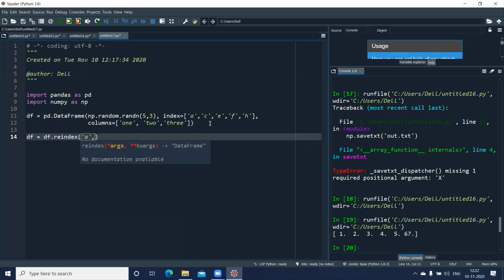I'll have E, which is already there, no problem with this, but I'll put B, and I'll put C, we had F, I'll put G and H.